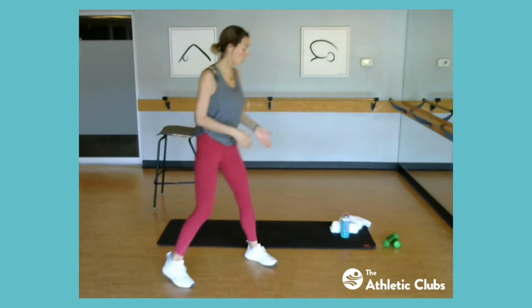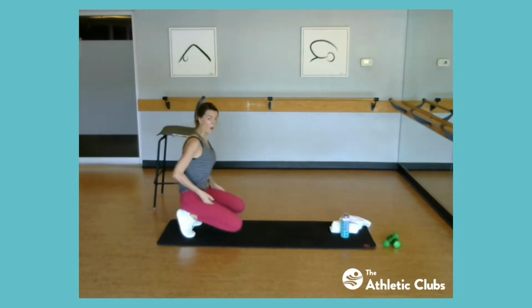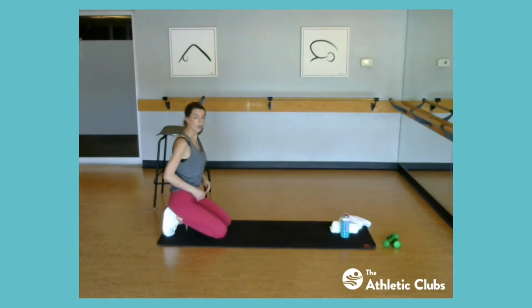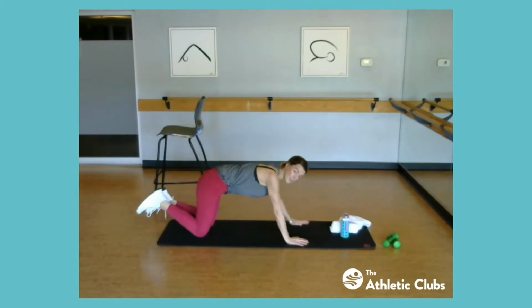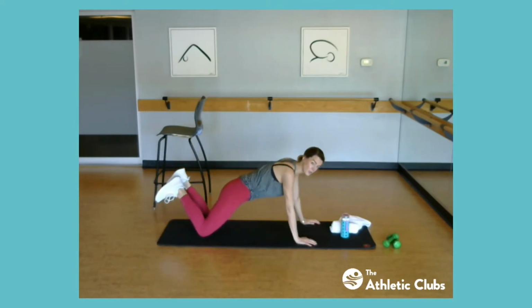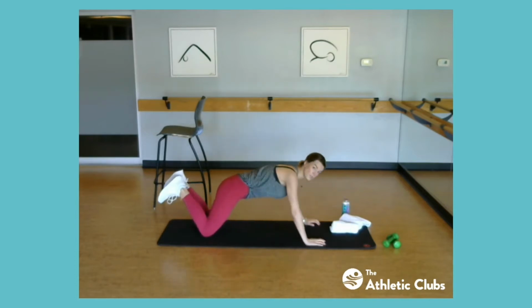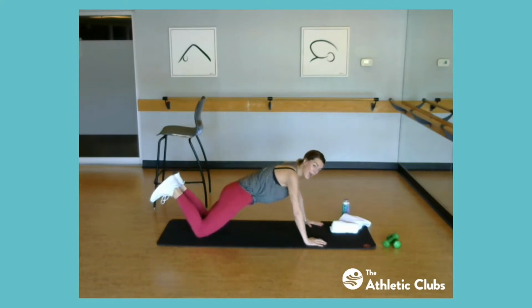We're gonna go to your floor or your mat, whatever you have working for you today. Show you a bar push-up. So bar push-up is on our knees. Make sure you pull in your belly. Your body is gonna be in one straight plane, meaning your booty's gonna travel with you. So everything's gonna be in line with your hips. You're gonna tighten up that belly, squeeze those glutes, and you're gonna come all the way down to the mat, chest first. Tighten your abs, tighten those glutes. Those glutes are gonna help you get up.